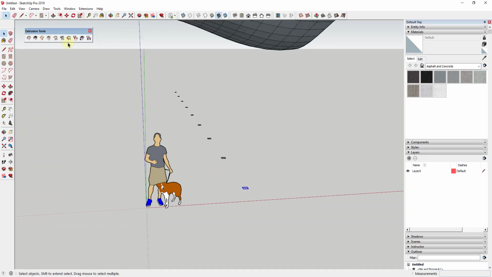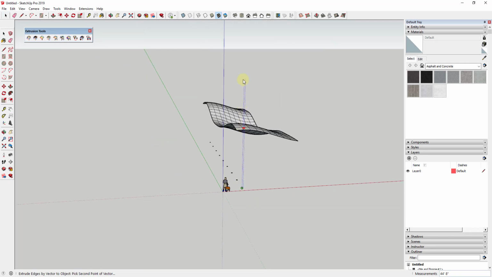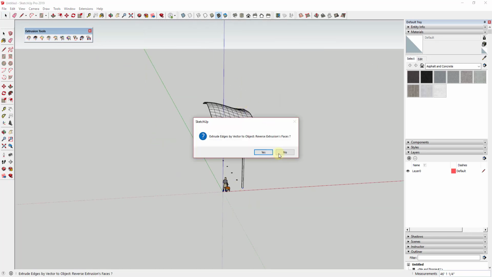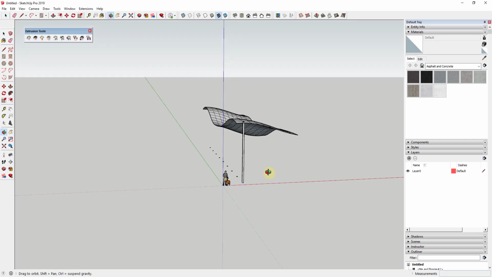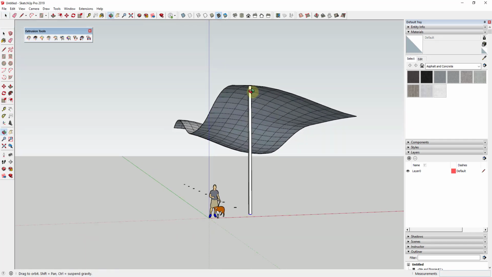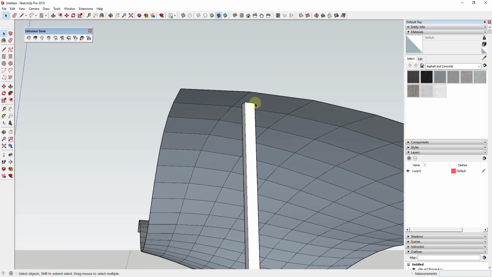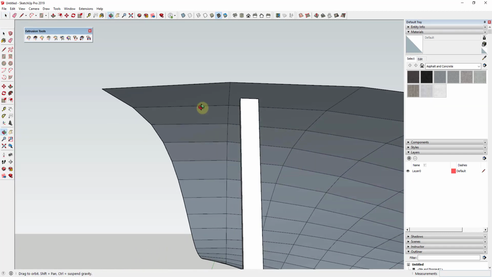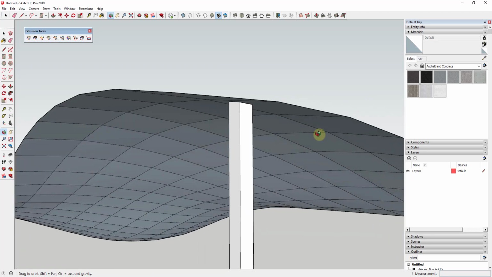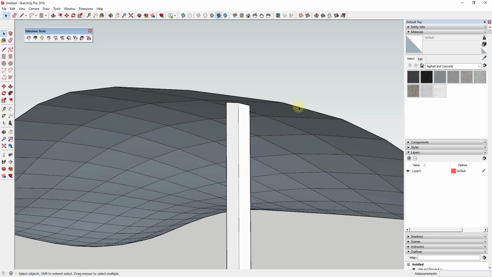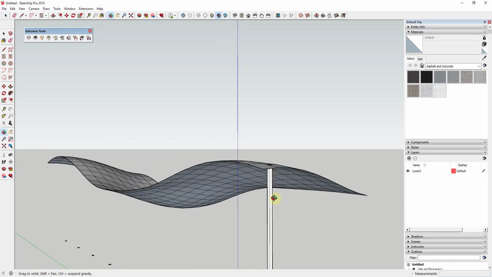And so what this extension does is it will take a shape and extrude it until it intersects with an object. So in this particular case, this extrudes this up until it intersects with this face. And you can see how it takes all of those different edges and extrudes them all separately. So this actually matches the slope of the object that we're extruding that to.